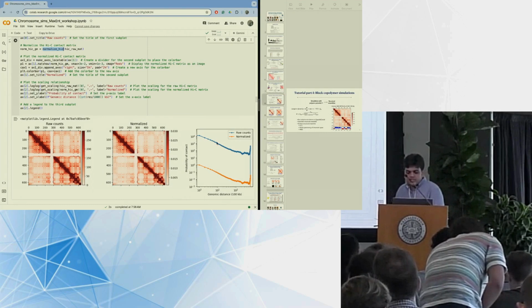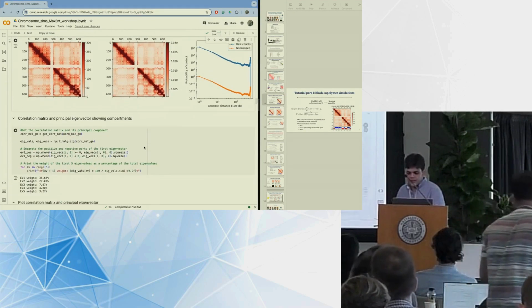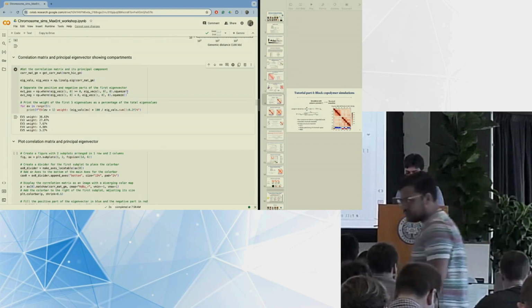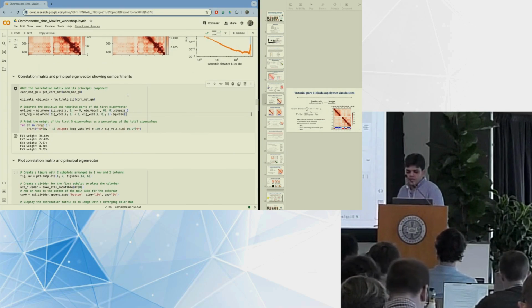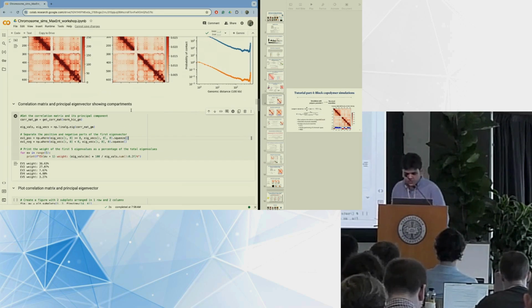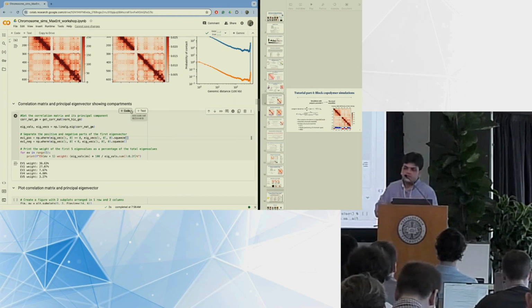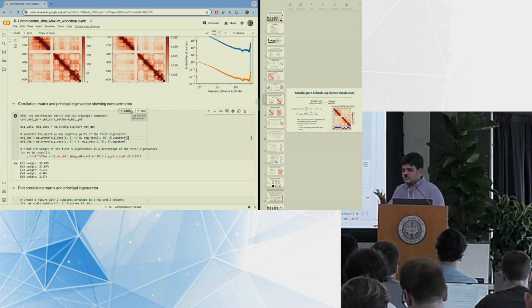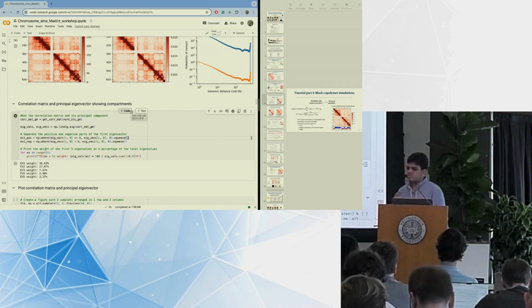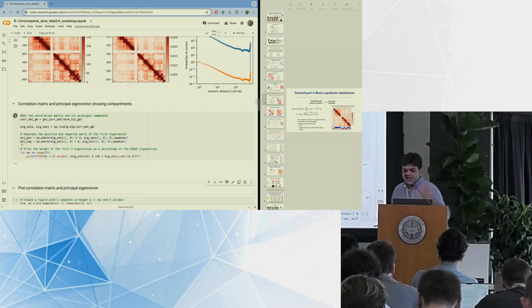So we will use this normalized map as our input for our simulations. The first step is to get the correlation matrix. We do one additional step compared to what was done yesterday, which was just to take out the scaling of the map and then compute the eigen decomposition. You can do one more step of turning the matrix into a correlation matrix rather than just taking the difference. The eigenvector and the principal component don't change, but this is something we historically do.